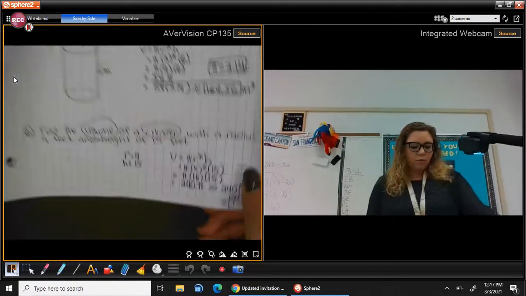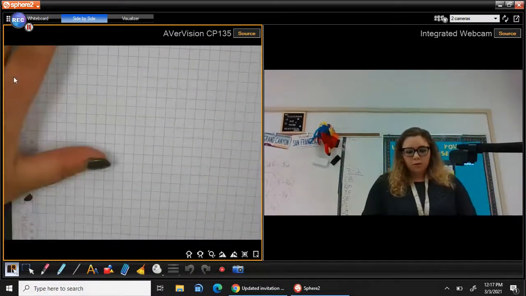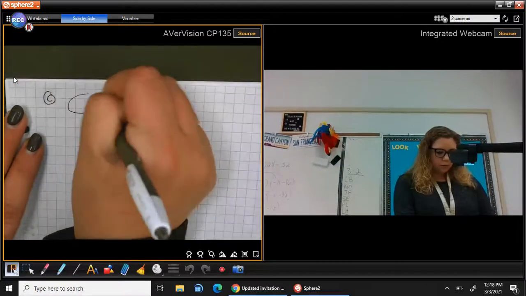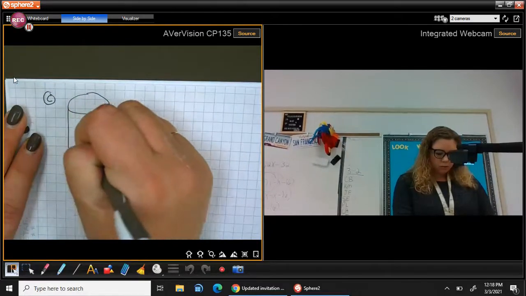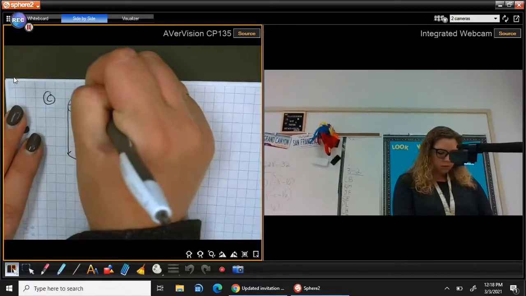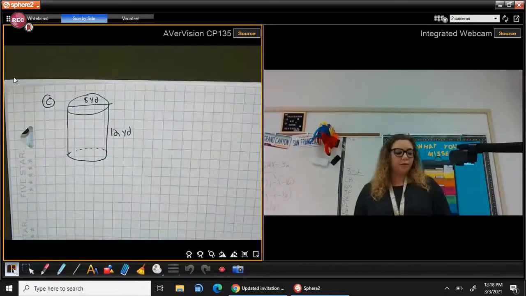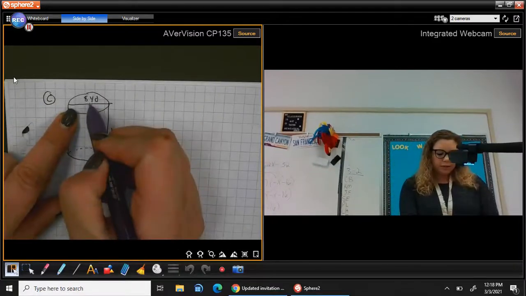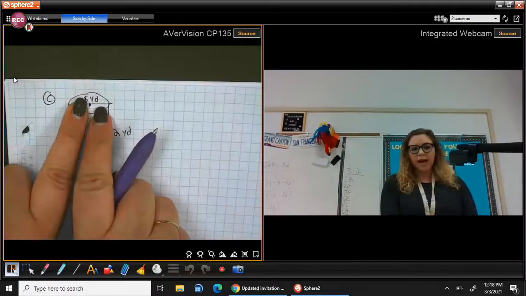We only do one more before I'm going to let you do practice problems. Let's look at C. Okay, so I'm given this and they want me to find the volume. However, look, this whole piece, do you see how it goes from one end to the other? This is not a radius. A radius would be half of that.